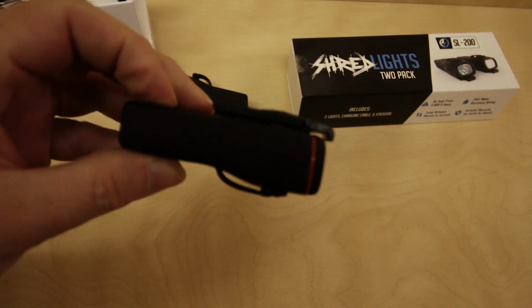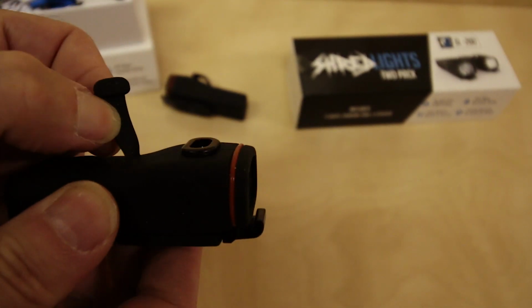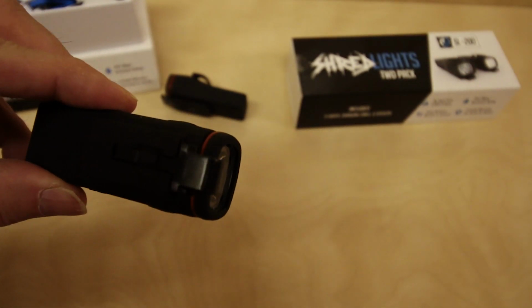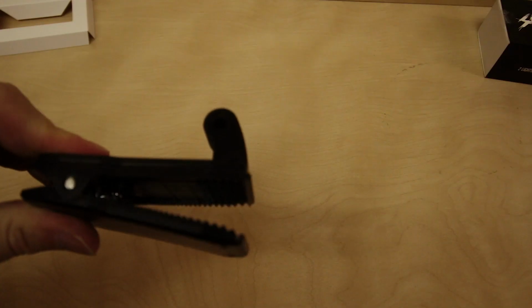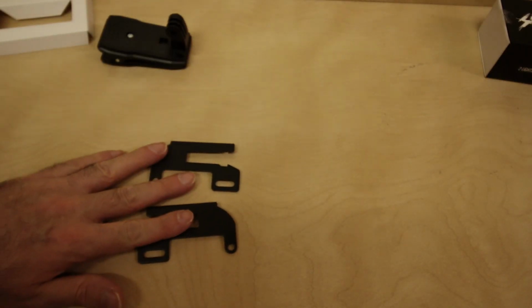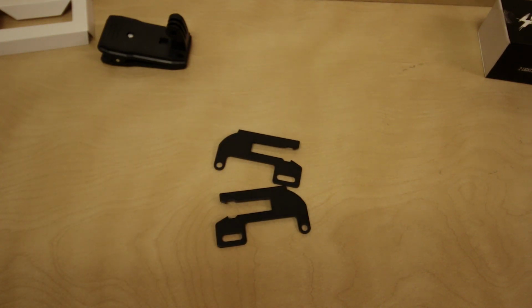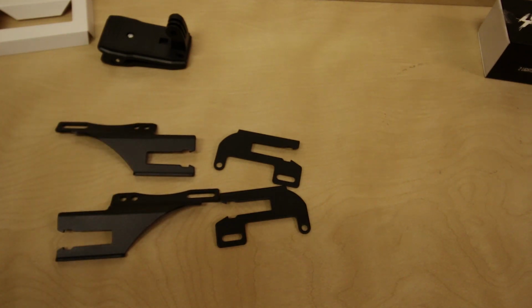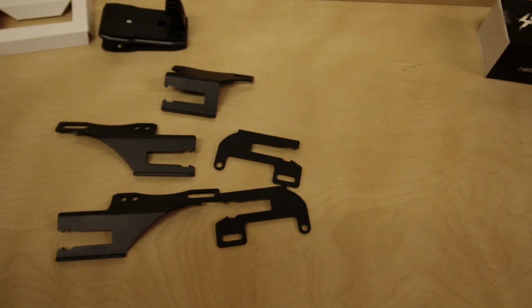Here's a slightly better look at the light. New charge port, front, and the new clip. The new clip and the new brackets for the front. New brackets for the rear, and that one is the Boosted bracket.